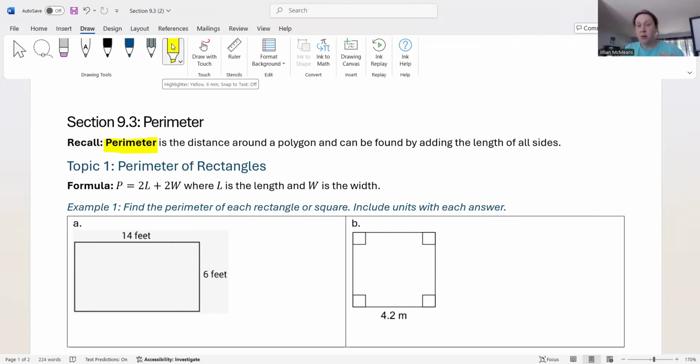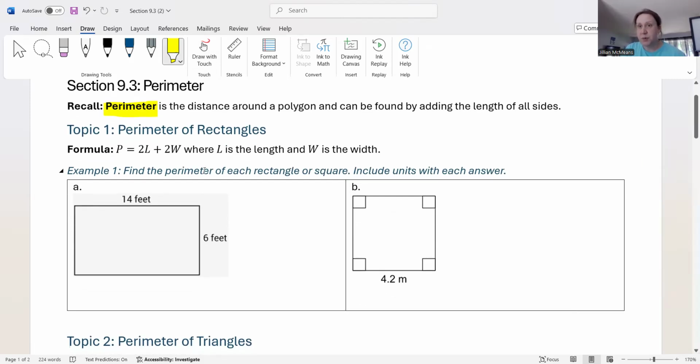Okay, so to find the perimeter of a polygon, you just add the length of all the sides up and then just make sure you tack on a unit as long as a unit has been given to you. Okay. We'll also talk about circles. They're kind of a little bit different. So that's at the end of this worksheet. So for our first video, we're just going to look at the perimeter of a rectangle, which is probably the easiest possible situation we have out here because we're all pretty familiar with this one.